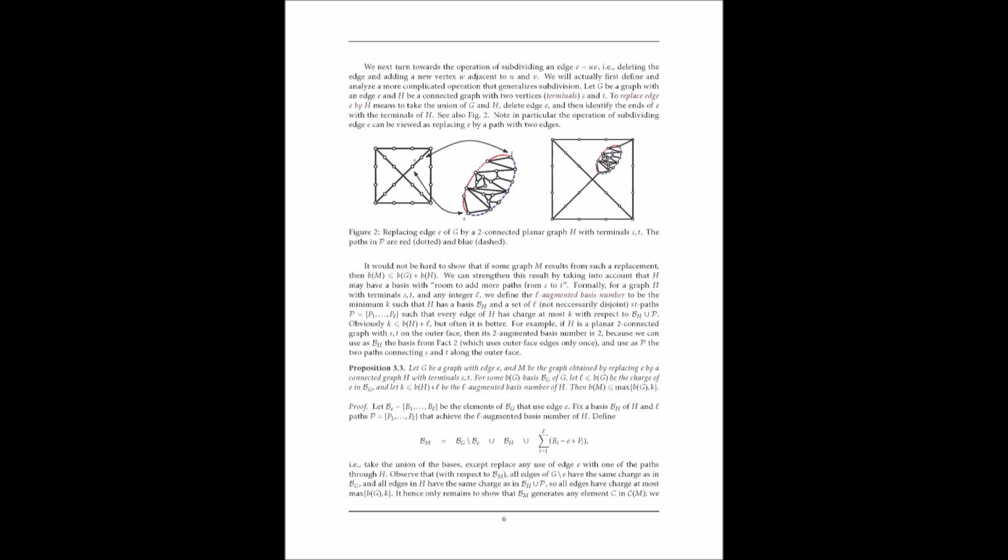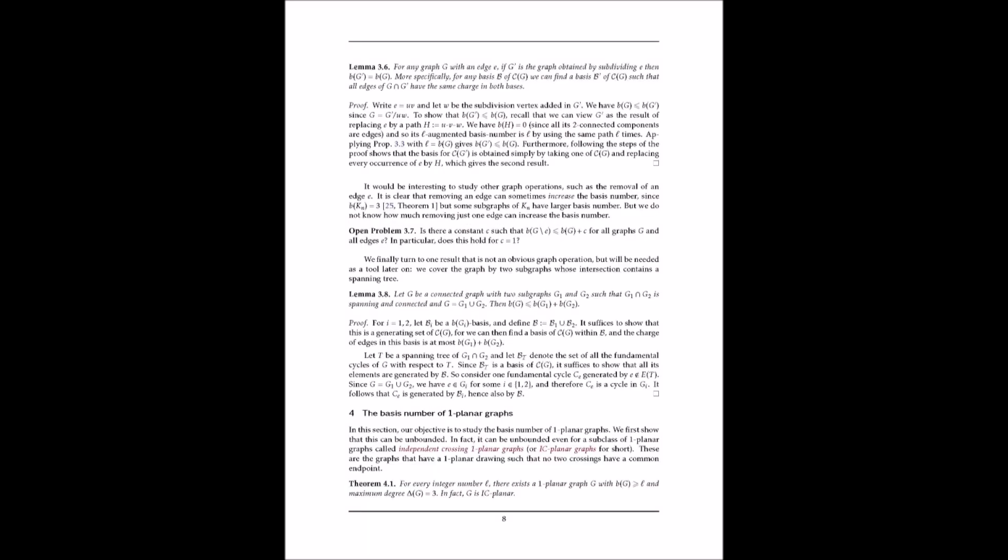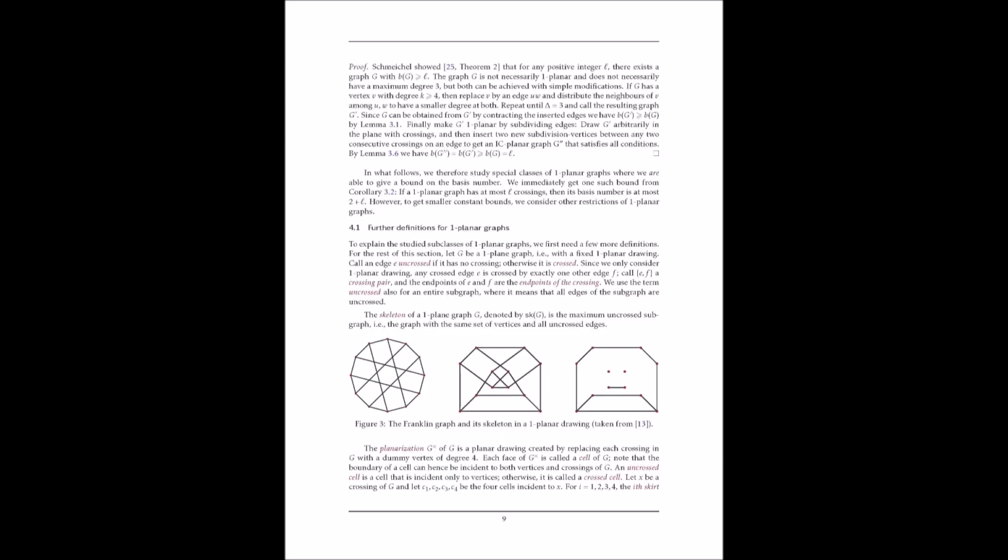All right, back for the final leg of our one-planar graph adventure. Last time, we left off with those poppy graphs and their surprising 3-basis result, assuming they have that balanced orientation. Yeah, it's a remarkable finding. It shows how even small tweaks to a graph structure can significantly impact its complexity. Right, and we ended with some intriguing open questions about whether every poppy graph even has a balanced orientation. Right. And whether it's truly essential for that low basis number.